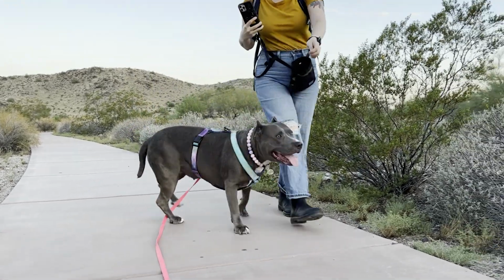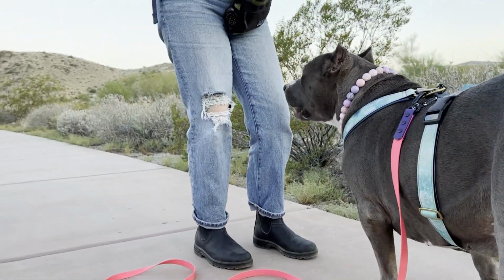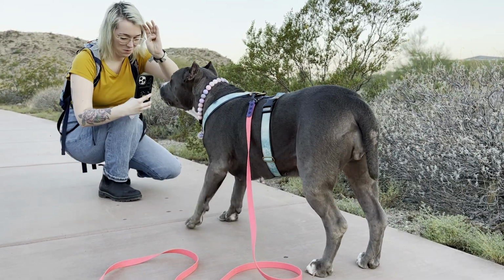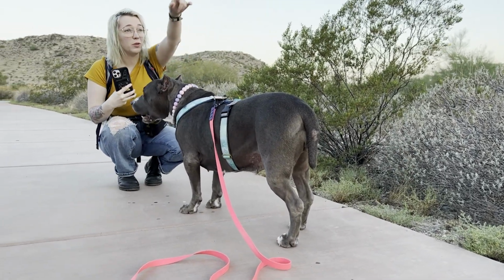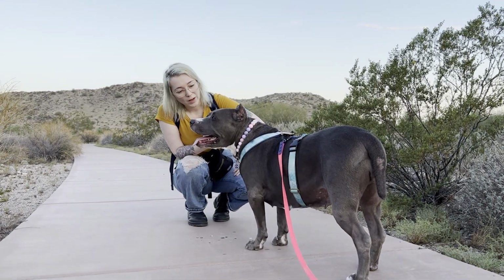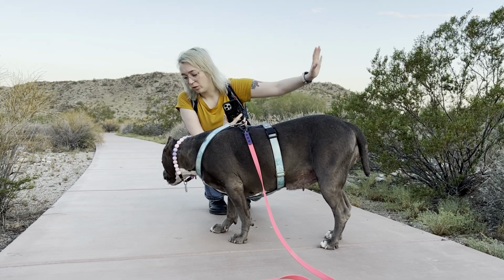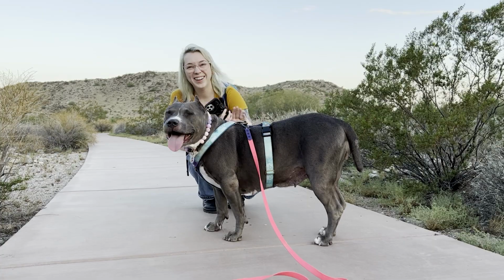Come on. Stay. Let's see if she'll stay. I'm just getting down low. Oh, sweet girl. What I'm doing is getting this beautiful sunrise in the background. The sun is just rising, so I want to get down low. Honey, some of your treat just fell on the ground. And show off this beautiful sunrise we've got up top. She's having a good time.